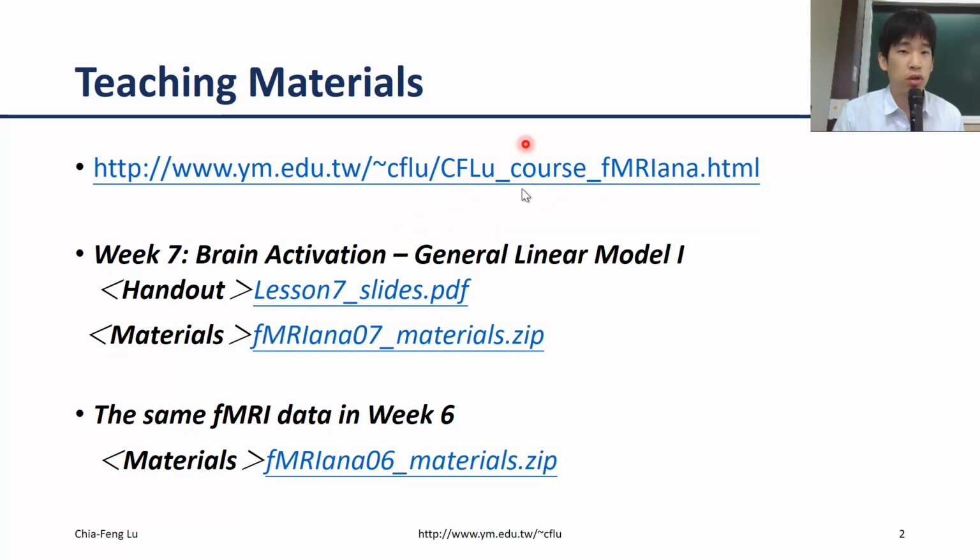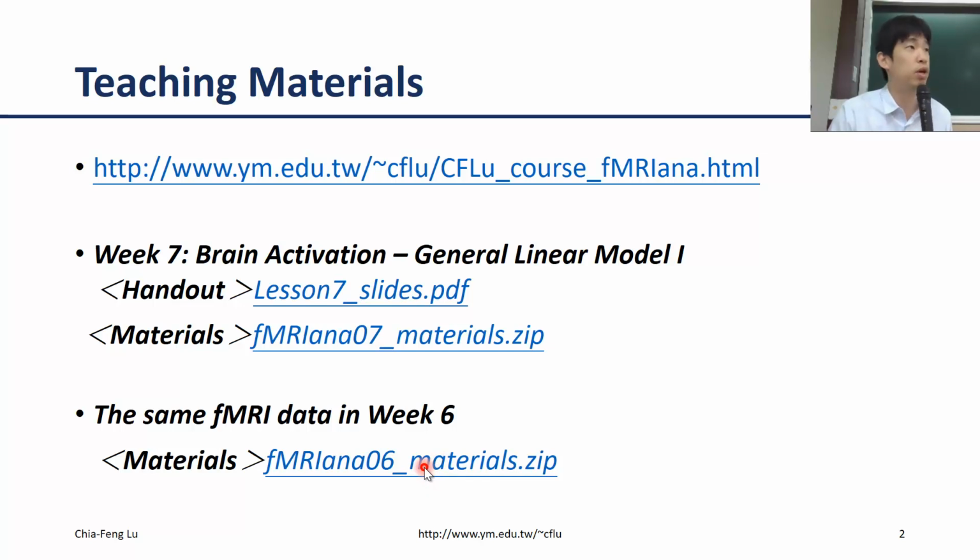Please go to my website and download the data for this week, week 7. We have the handout, and also new material files. It includes, I think, one MATLAB mat file and one script file that we can use to perform the bias correction later. And we will definitely use the same data set that I provided to you last week.